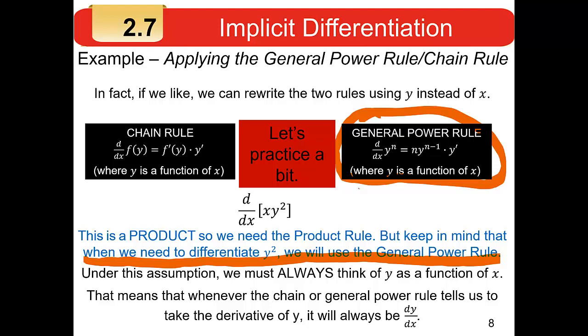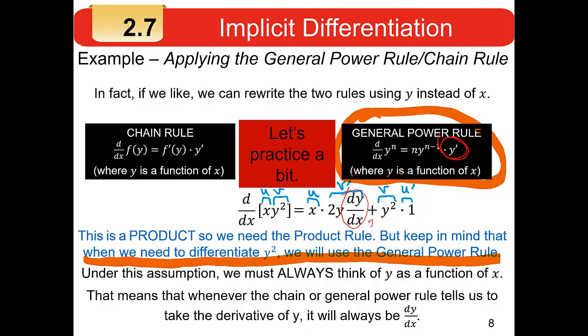So as I get started, I recognize it overall as a product rule. So I might think of the x as being u and the y squared as being v. And remember, the product rule says you get u v prime plus v u prime. And of course, u is just x. V prime is the derivative of y squared. Y squared has a y in it, so you have to use the general power rule. So you bring the 2 down, you drop the exponent 2 down to 1, so you just get 2y. But then because y is a function of x, you have to multiply by y prime or dy over dx, whichever you'd rather write. That's half of the product rule.